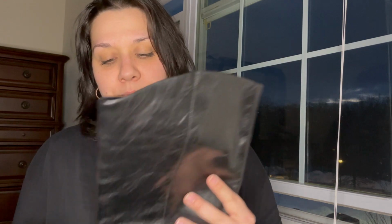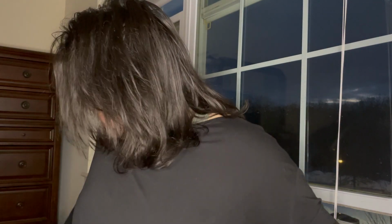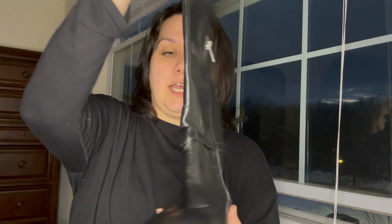This next pair of boots I'm going to try on because I don't trust the sizing that's on here, and I'll tell you why. On one boot it says it's a size 8.5, and on another boot it says it's a size 9 on the inside, but then on the outside they both say the same size. So there's definitely a typo of some sort from the manufacturer, and it's on this one. You'll see that these came from Burlington Coat Factory. That's what their tag looks like, which makes me believe there's probably some manufacturer defect, and that's why they ended up there. But these are just a pair of Coach knee-high boots.